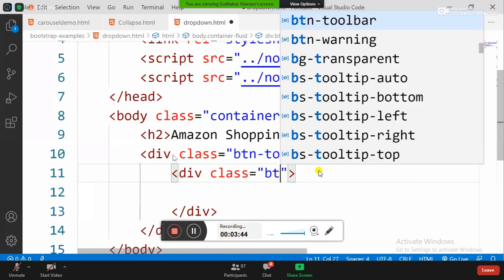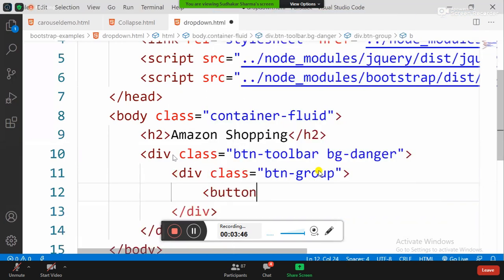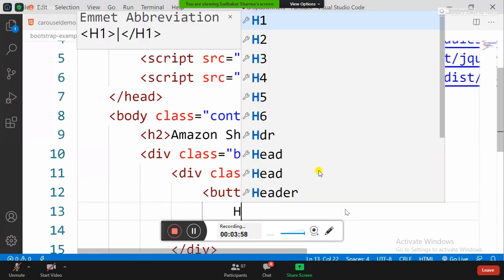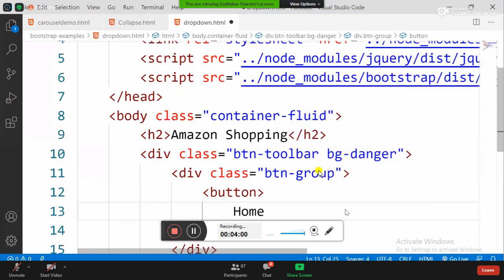Inside the button group we are adding a button, and these buttons will be like home, about options. I will use a span and keep a word like home. This button has the classes btn and btn-danger.